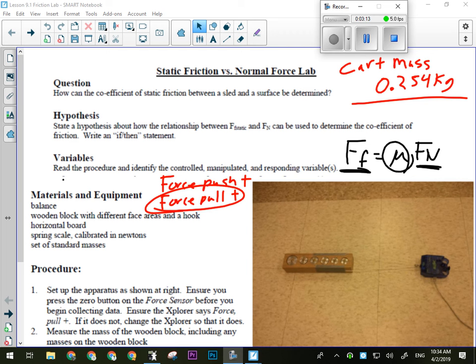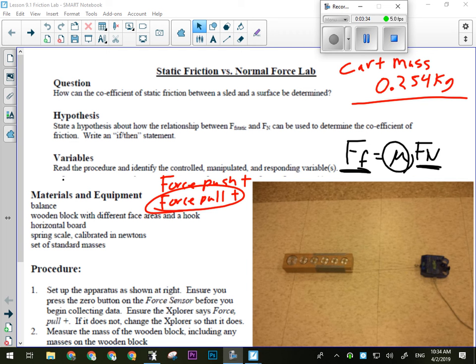Now, why are we doing this on the floor and not on top of the desk? The desks are more slippery, so it's harder to get good data, but the desks are also not level. They do have a slight incline. We don't want to be bringing that into our data here, so the floor is better.